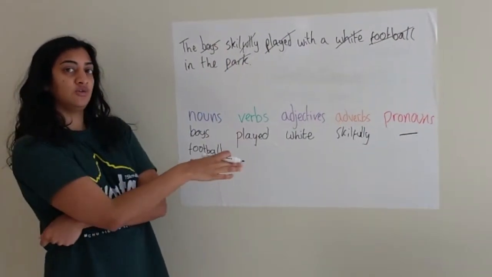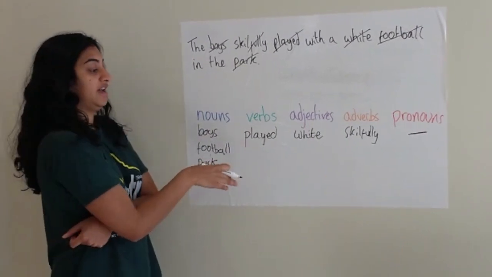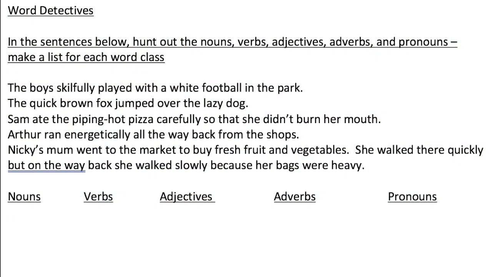So in a second you're going to see all the sentences up on the screen, and if you have the document from the school website you can use that. It has all the sentences, and all you need to do is make a list using your detective skills of all the nouns, all the verbs, all the adjectives, adverbs and the pronouns, and then email it to us at your lunch break.